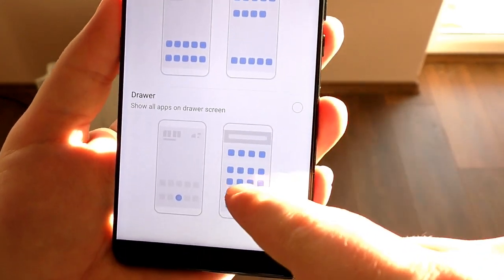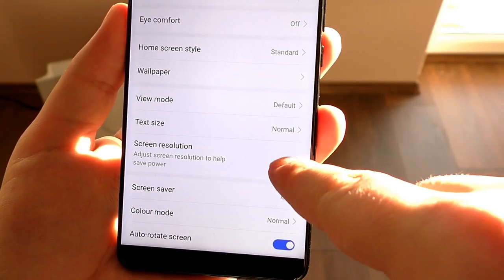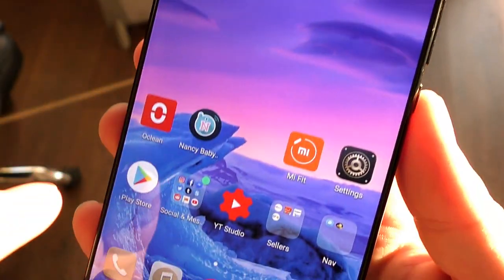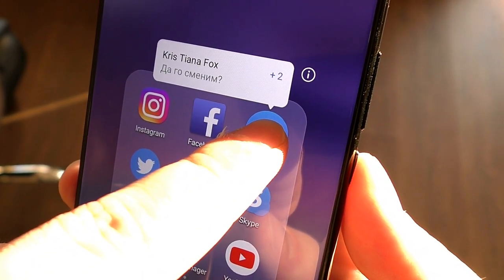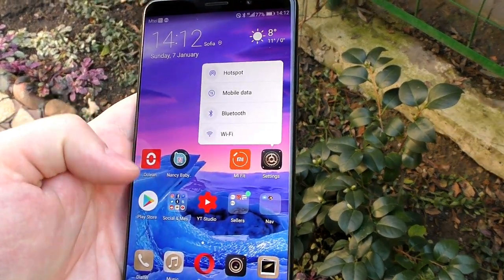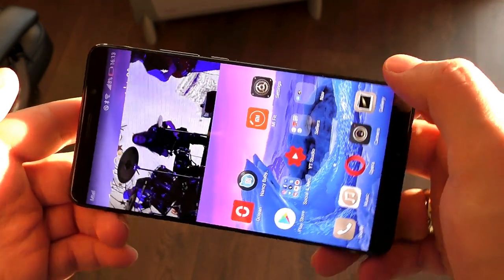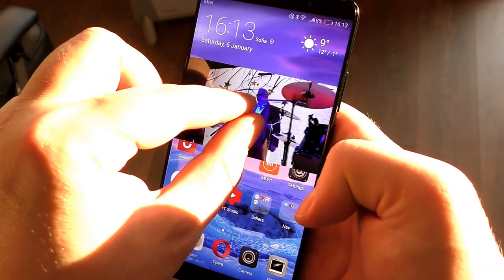Another great feature is the home screen setup. You can have a traditional layout without an app drawer or with an app drawer. You can now have the option to switch the display resolution, which I think should be available on all phones — I keep mine at Full HD. You also have the new badges on Android Oreo, where an icon shows a little badge meaning it has notifications, and if you hard press it, it will show you the actual notification. There's also force touch enabled on some apps as well.